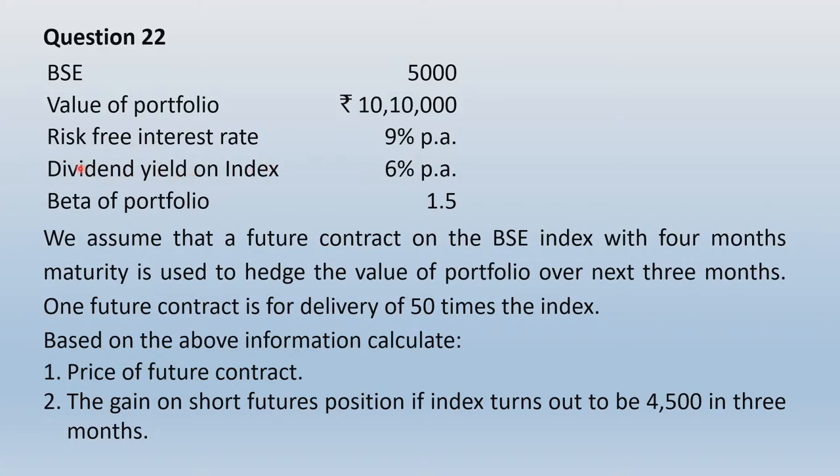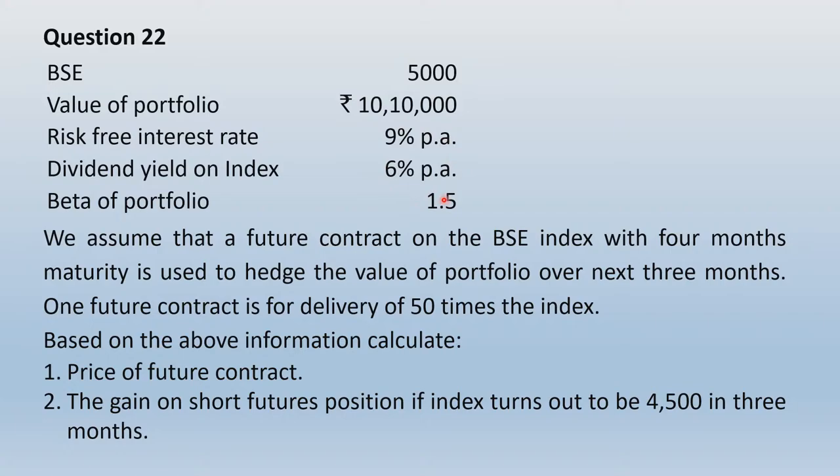This is a different possibility, that is dividend yield on index is given as 6%. So basically, what is the logic behind this? Generally, we take the rate of interest as our cost of capital, correct? Over here, you will arrange funds at 9%. But when you are investing that money on the index, you are getting yield of 6%. So your net interest cost will be 9 minus 6, that is 3%. The detailed explanation of this you'll be finding in those videos where I have given the base of theoretical future price calculations. Anyway, simple thing right now is 9% is your cost, 6% is your recovery. Your net cost towards interest will be 3% only. So how to compute the value of your futures?